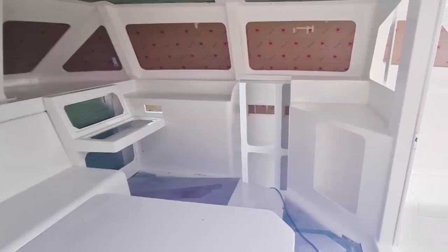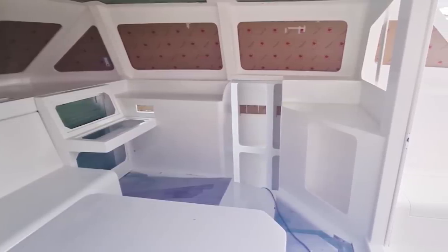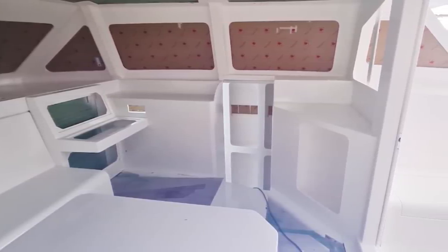Yeah, so we're looking at some different options there, and that's the beauty of building your boat: we're not constrained to anything. We can do what makes the most sense for the way that Jess and I use the boat. So we're going to hold off on those things until we get aboard the Max Cruise that is going to be here, hopefully, for the Miami show, and we can get a feel for it.